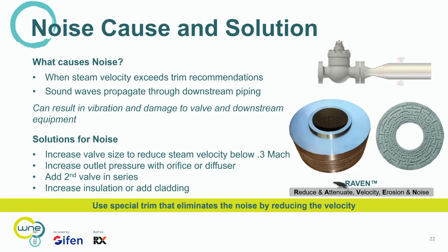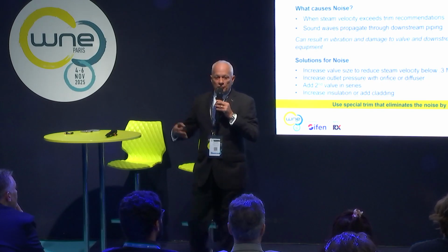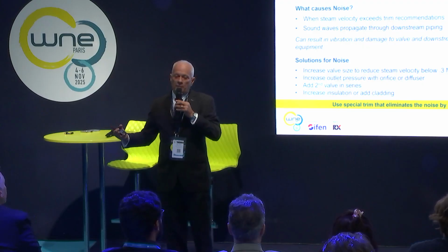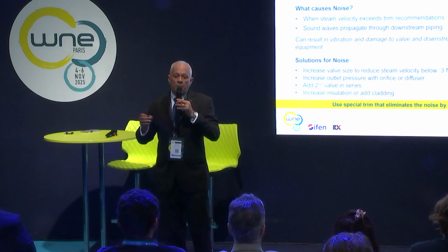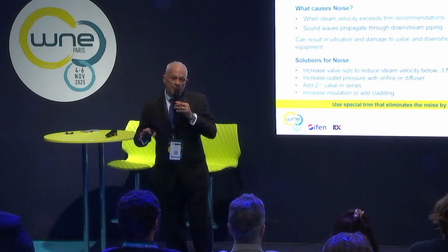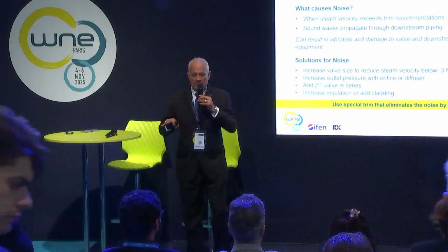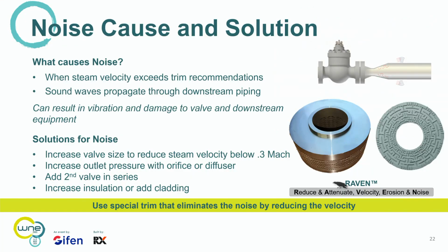Let's give an example about noise. What causes noise? Typically noise is some type of gas or steam going through a pipeline at super high velocity, right? It propagates, it makes sound, and then that sound will propagate downstream. I've seen downstream equipment shaken so badly from noise that parts were falling apart and welds were breaking. Typically, anything over 100 dB is damaging. It's going to damage the valve, and damage other equipment in the plant. You've got to be very conscious of the noise.